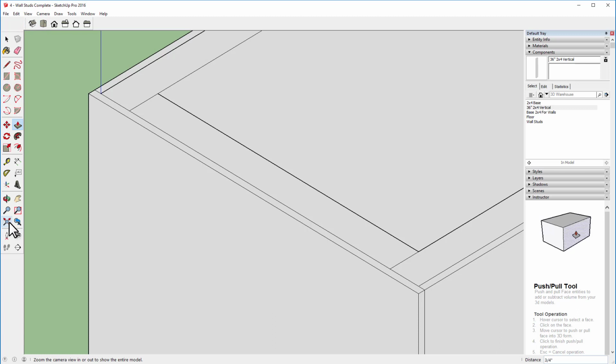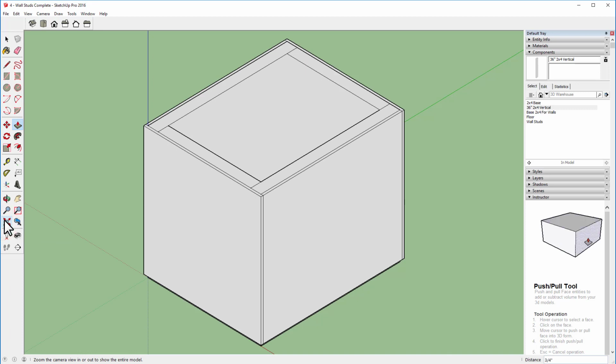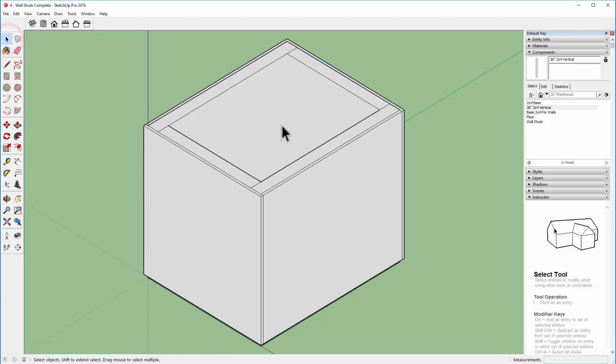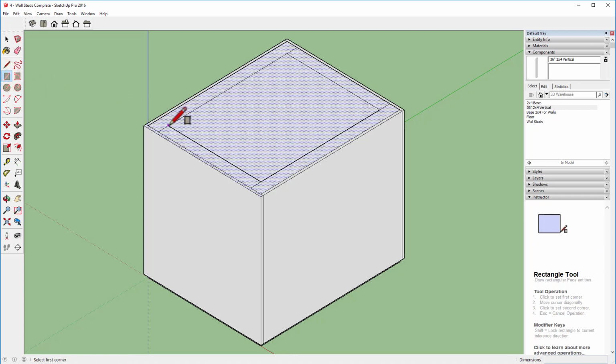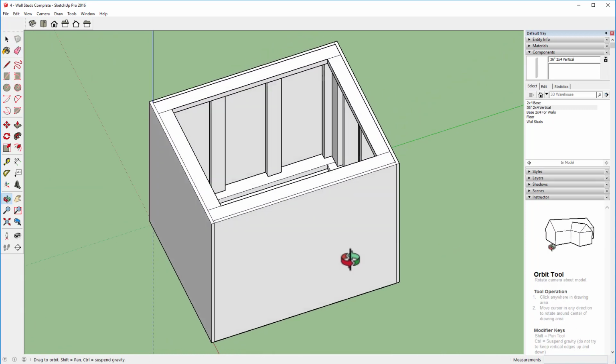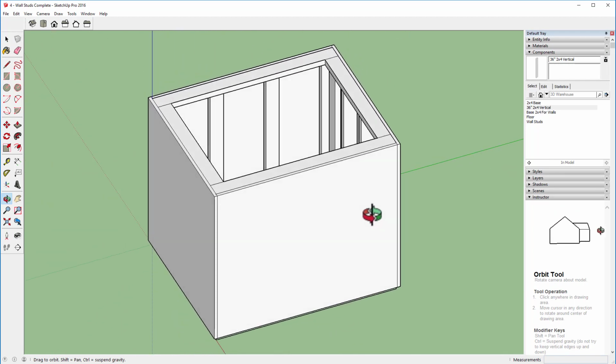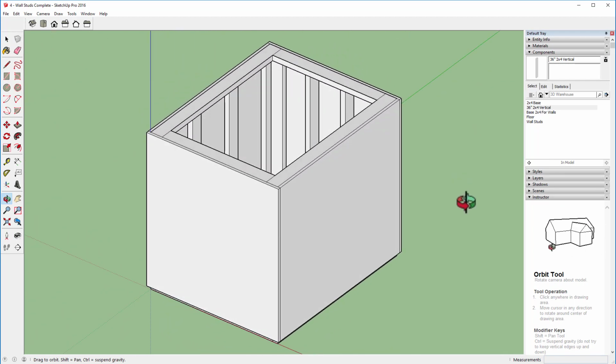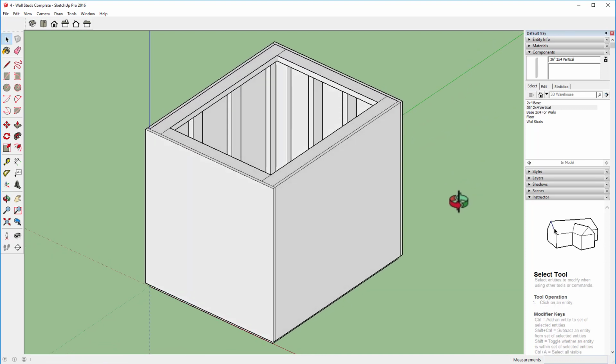Now you'll notice that whenever you take line segments and put them together and have a closed or watertight surface, it goes ahead and closes geometry. So we don't want this right here. Let's see how it's attached to all the other studs. So let's redefine that by just drawing a rectangle like that. And now we can select just that rectangle and delete it, and we're back inside. So those are our 4 sides. We'll cut the door a little bit later, but let's just go ahead and make the roof next.